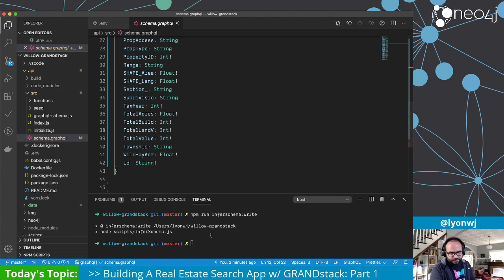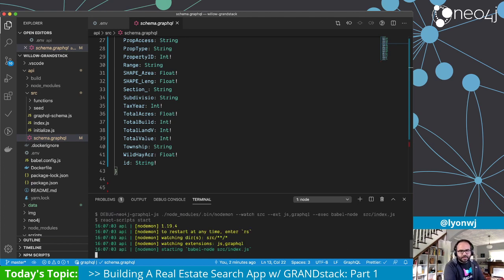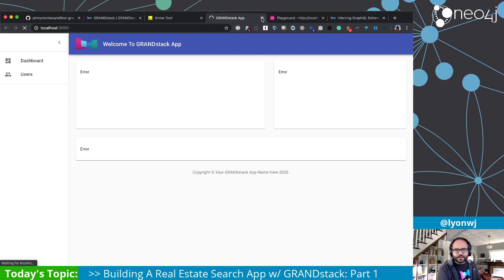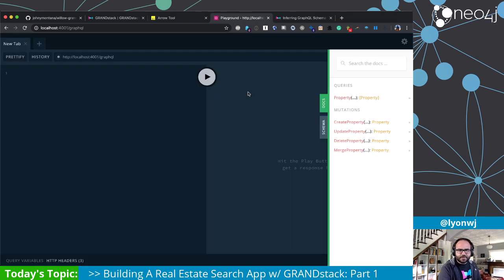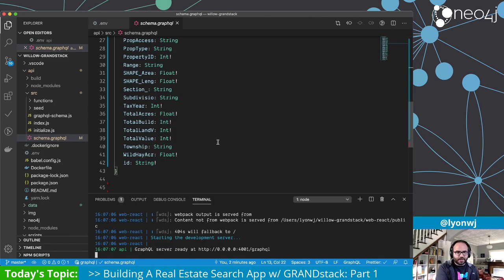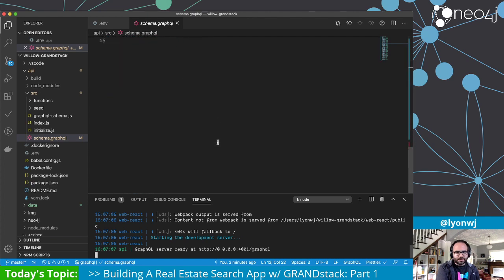But okay, so let's fire up npm run start, fire up our GraphQL API. This will also start the React web server. I'm going to close that though, just because we aren't quite ready to work with our React app yet, since it's still set up for working with a somewhat different data model. But okay, now we can see in GraphQL Playground what sort of GraphQL API was generated based just on our type definitions.